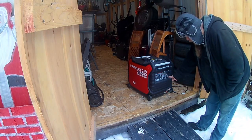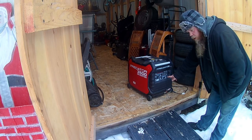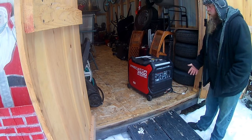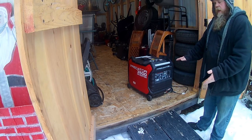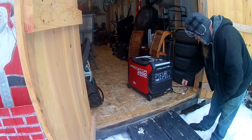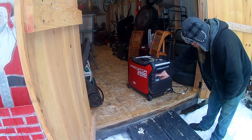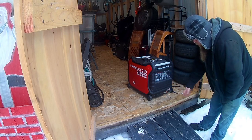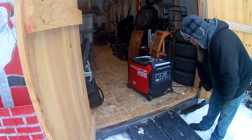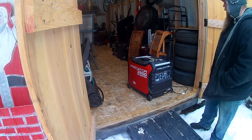It's got this economy throttle too. Kind of like after you get it going, you turn that on and it puts it down to a real low idle so it doesn't use a lot of fuel. But being an inverter generator, it doesn't rev up high when it's using power. It just stays at a steady RPM, which is nice. And this is a digital readout. It shows you some stuff that's going on. You get a couple of plugs. You can hook up this, if you want to run something that's 12 volt. And then I have an adapter that plugs in here, locks in, and that is like a 30 amp for the RV.